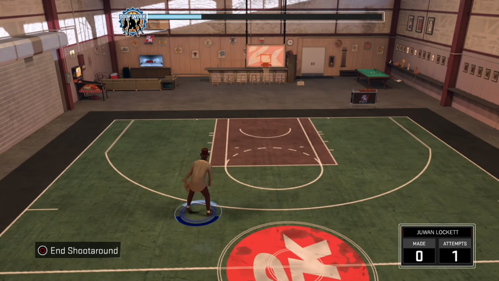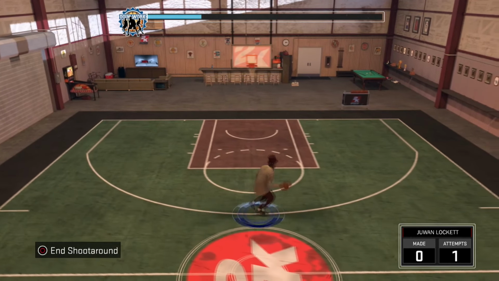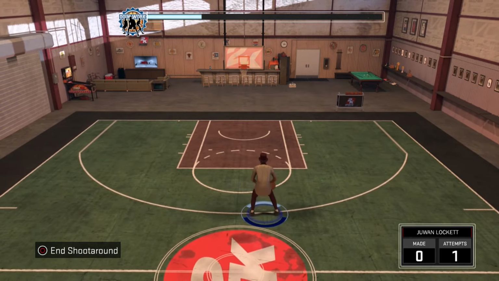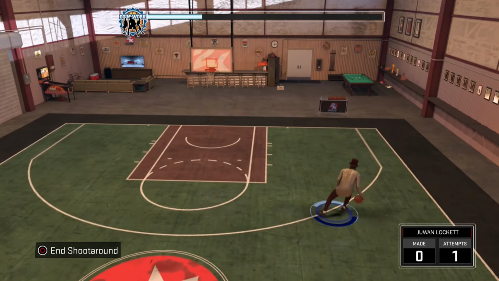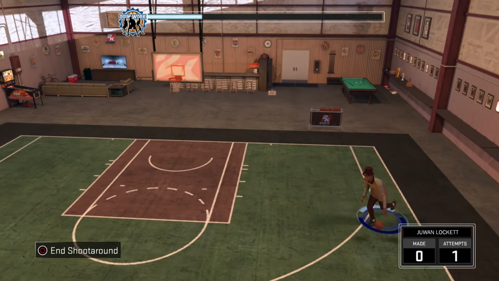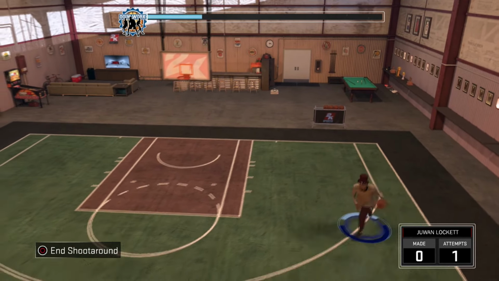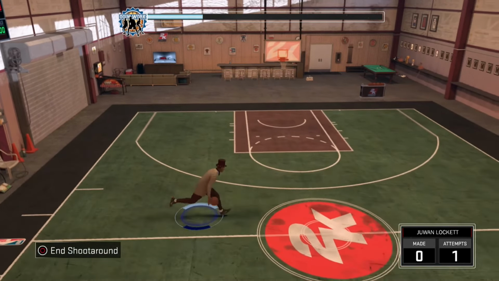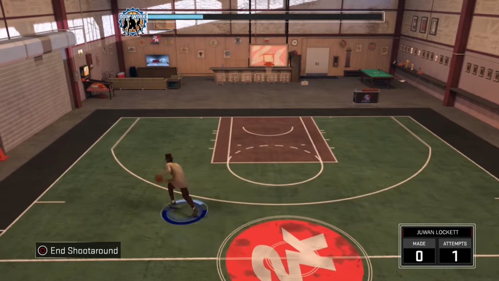And sometimes I'll do the rhythm dribble. All you gotta do is click up on the stick and you do a rhythm dribble. And you can speed boost out of like the first one right here. That's why a lot of people do it. That's why I use it. The Curry rhythm dribble is very good as well. You can speed boost off of that. But I just don't do rhythm dribbles that much because I can just do like a hezzy into the same kind of thing. There's no real point to doing it to me, but it's not bad.